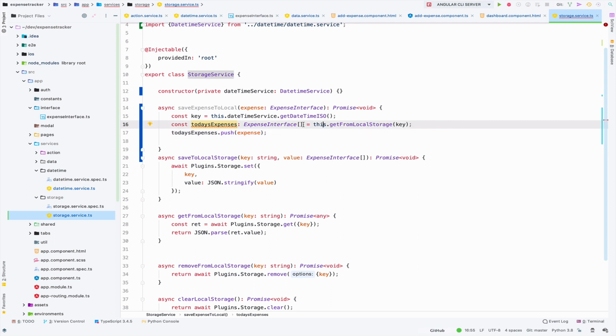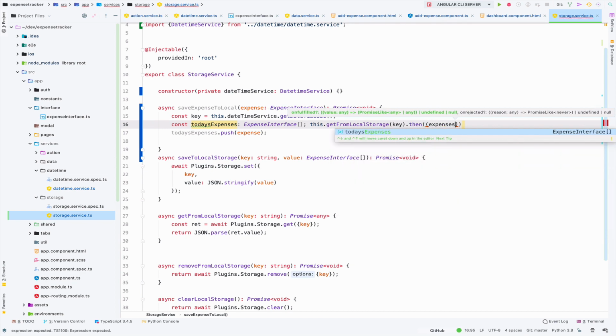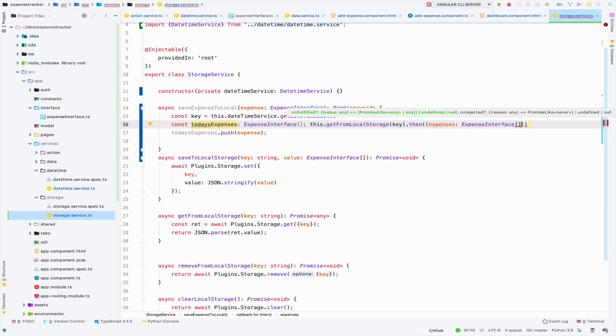Also, I'm actually going to just create this, not actually assign this value. So what we're going to do is .then, and if we're going to get all the expenses, we can do expense, that would be an interface.